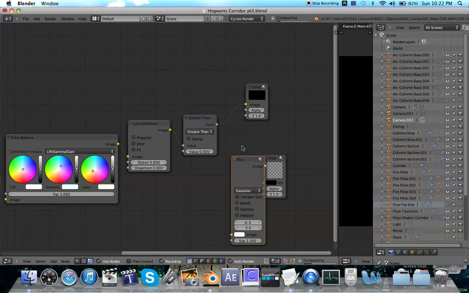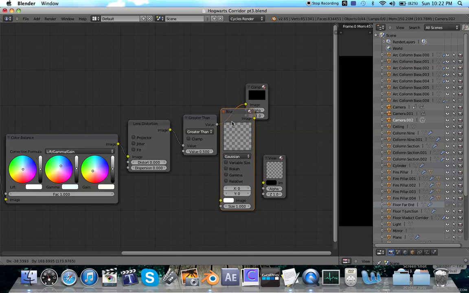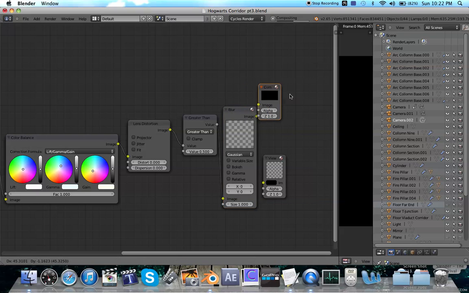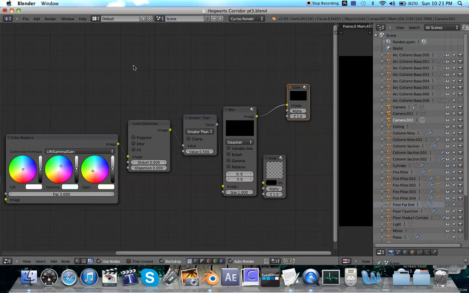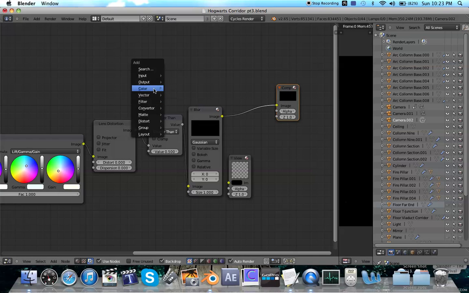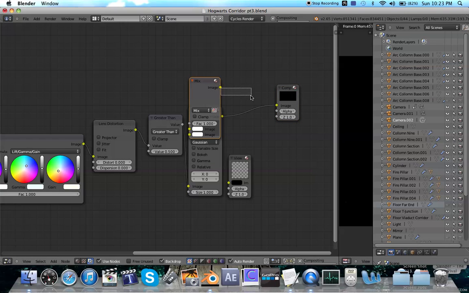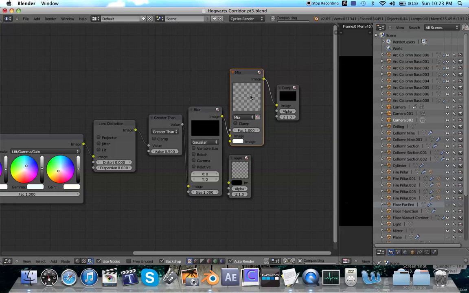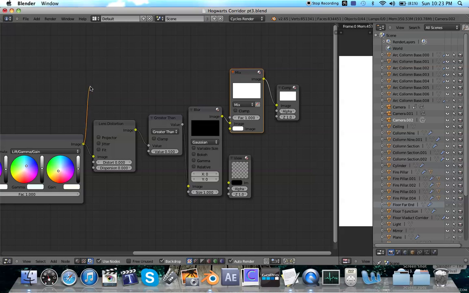Filter, blur, there it is. And going over all the top of that, we have a, let's see, mix. Oh, I did not mean to shrink that up. Stick the mix there and just string the color to the image mix. I think that is correct.